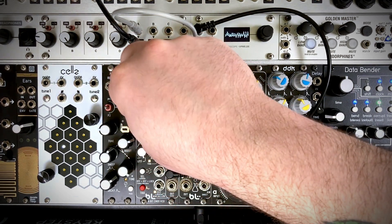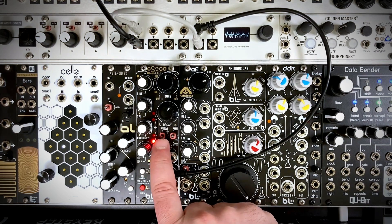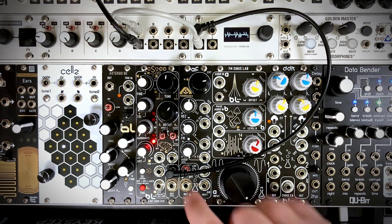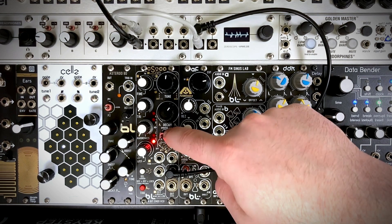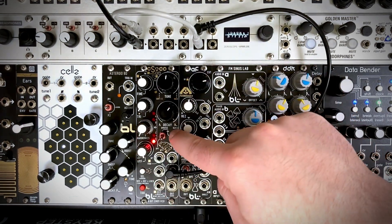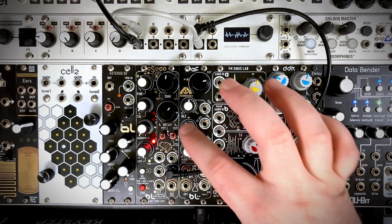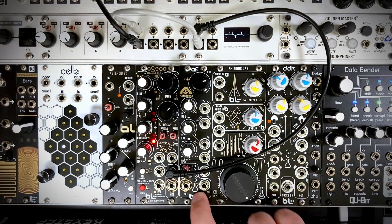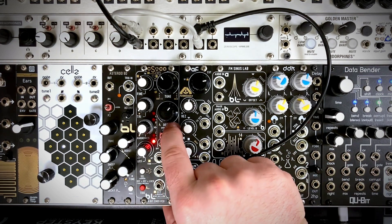I'm going to turn the harmonics and the triangle down so we can hear just the shift register. When we turn sprites on, we get a shift register loop — it sounds like noise but it is actually a looping of the shift register. Turning the sprites back off and jumping to the right section, I can go down to jitter or cloud and we're just getting random. As opposed to the looping shift register, it's tough to hear the difference, but at certain pitches you can — that's looping, frozen, and random.